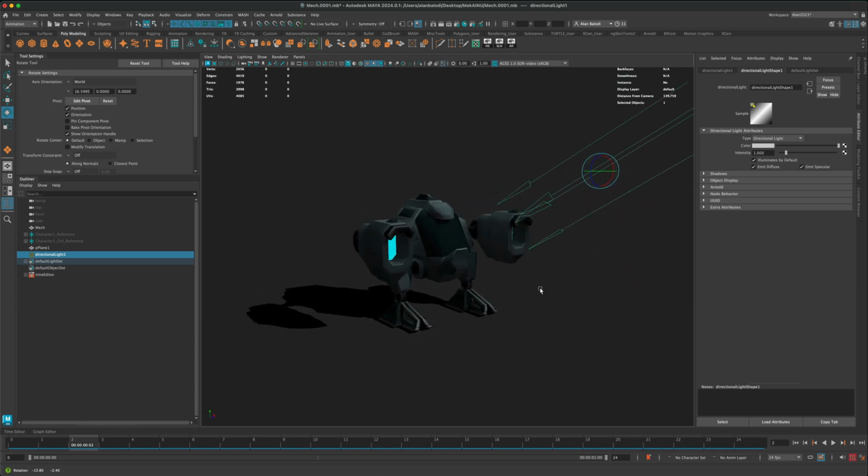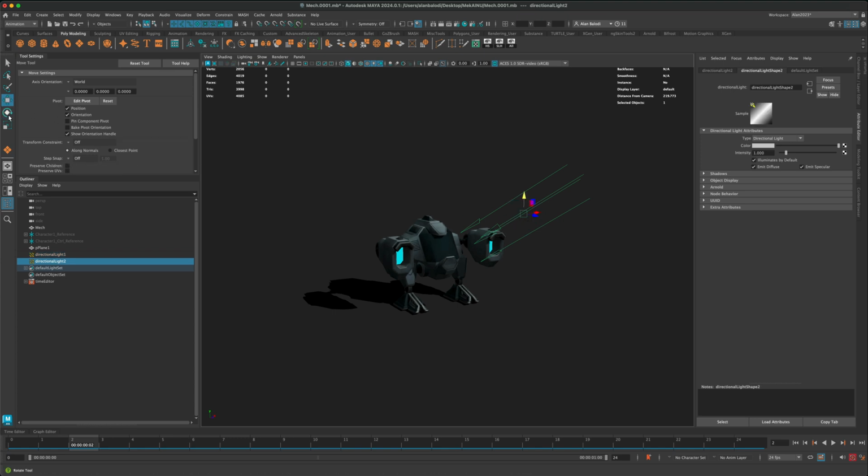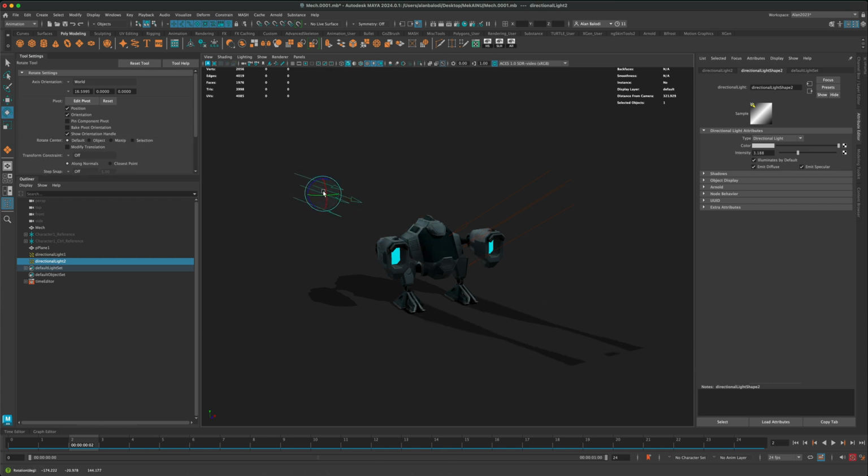All right, so I have something like this. Maybe for the sake of this example, it would be fun to add another light as well. So I'm gonna press Control D and spin the other light going the other way. Maybe something like this, put it kind of in the back of the character. Now this is a directional light, so the position doesn't really matter, but the arrows are pointing this way, right? Another thing I can do is just pump up the intensity of that backlight to give me maybe more of a rim effect.